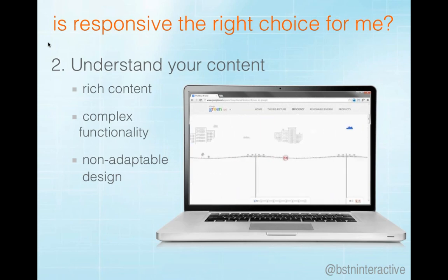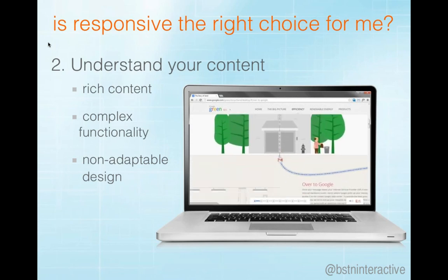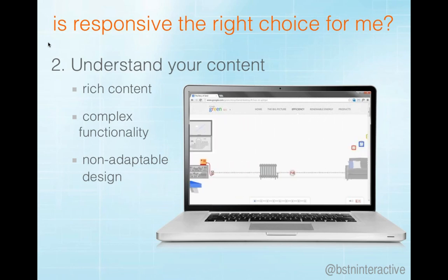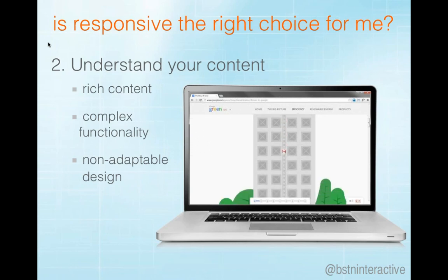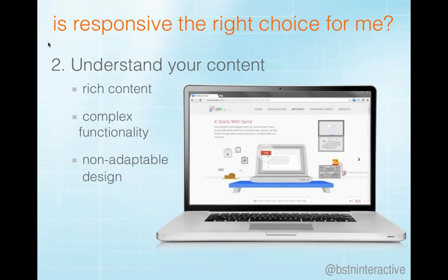To try to do this responsively just wouldn't work. And there are occasions when your site or your application, your web application or your user interface just requires space. And if it requires that space, it might not be the best suited for a responsive project. So these are some examples of when you might decide that it's not the right fit for you, because it isn't going to be the right fit for every occasion. And you really should have a very considerate conversation with yourself and with the other stakeholders to decide if it's going to work properly for you or not.